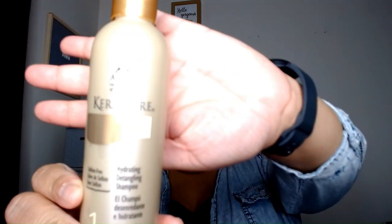Shampoo number three is the Kira Care Hydrating Detangling Shampoo. I have been using this way before I was natural — I used it when I had a relaxer. It's really good for detangling. As some natural hair girls will know, sometimes you have to use a cream detangler beforehand before you shampoo your hair, but this product works very well to do the job while you're shampooing, so you don't even have to do that pre-poo step anymore. I love this product and also the brand, Kira Care — they have a really great line of products that I really enjoy.